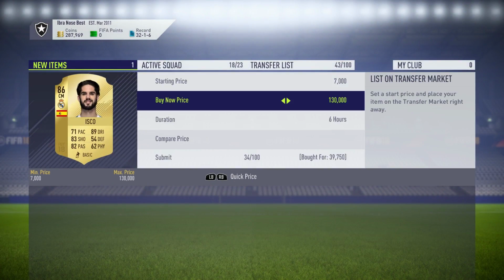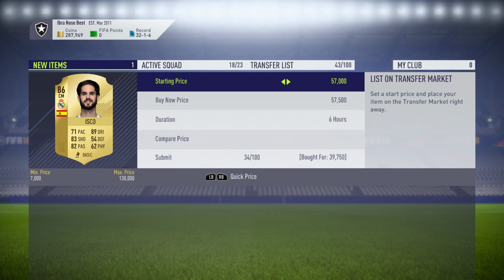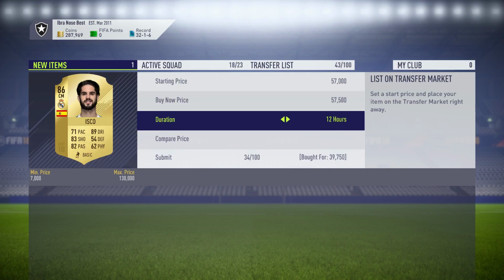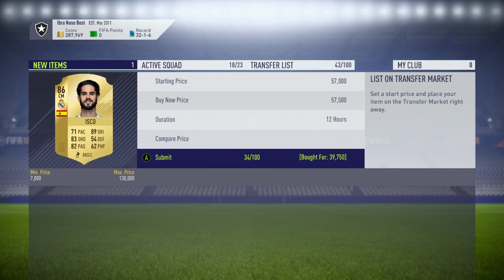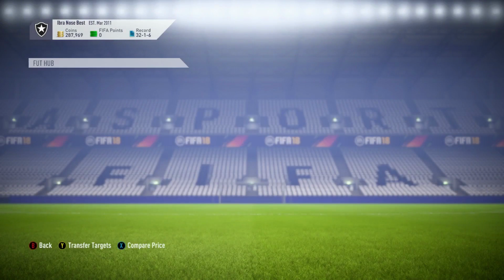And what I'm going to do is, because I think his price should go up in the next week or so, instead of leaving him on a trade pile for a week doing nothing, I'm going to list him up for 57,500 coins for 12 hours. So if he does sell, which it might not, but if he does, I would have made 17k profit on him. So I'm going to submit and we'll see what happens.